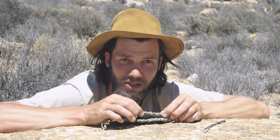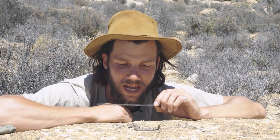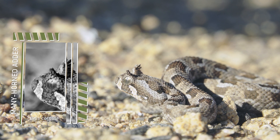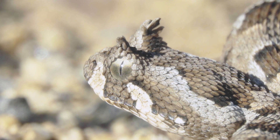This is pretty much a baby from this year, so it might only be a couple of months old, but it's still a perfect little replica of mom and dad. So here we have Bitis cornuta, the many-horned adder. What an incredibly cool little species of snake. These guys are called many-horned adders because they have between 4 to 7 little horns above each eye, or little tufts.